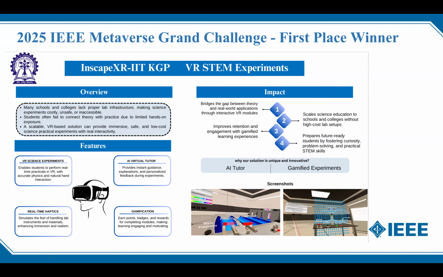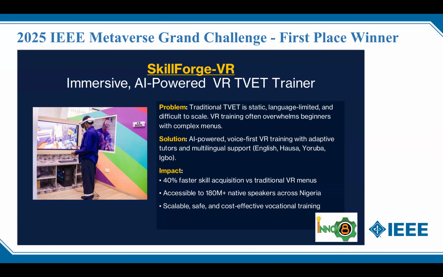And the other team, the Uno 8 simulation team, designed voice VR training through adaptive tutors and multi-language support, because in some ways it is not easy to train or practice the workforce at scale. Here they designed AI-powered, voice-based training. It should be an easy way to practice and learn, to increase your capacity for practicing and learning skills.